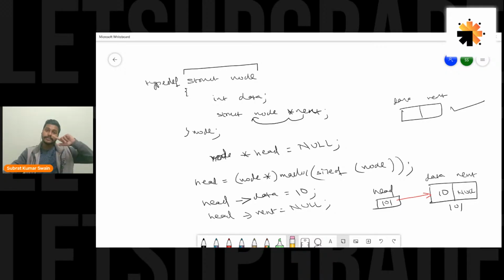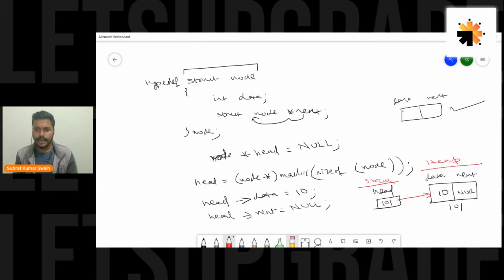Why I mentioned this DMA thing is you need to be very clear, guys. This head is present in stack memory area because it is a local variable. It is a pointer variable, so it is created in stack. This node is actually located in heap memory area. So you need to remember that. Okay, you need to understand that. Got it? So head is a pointer which is in stack memory area, which is pointing to that node memory which is created in heap memory area.